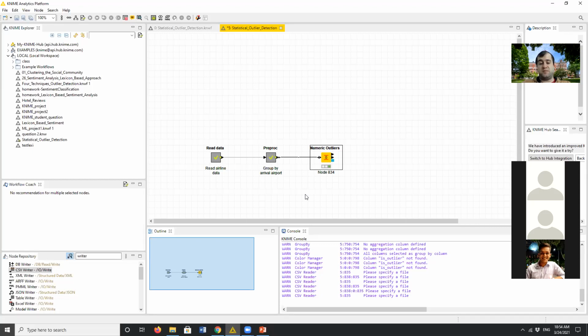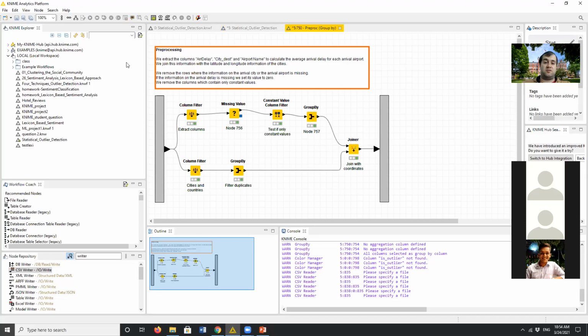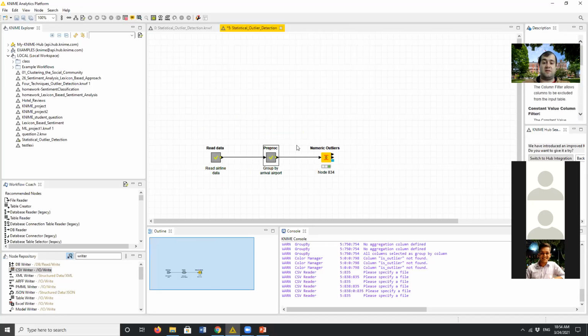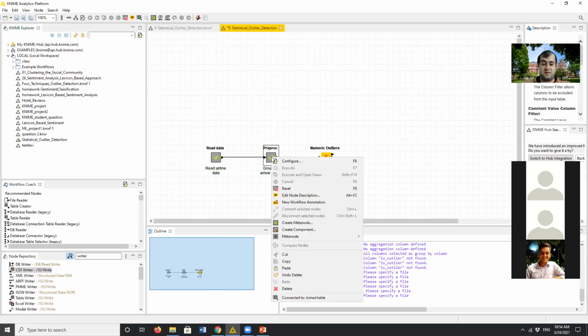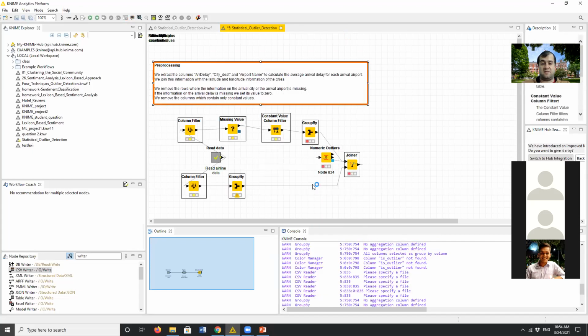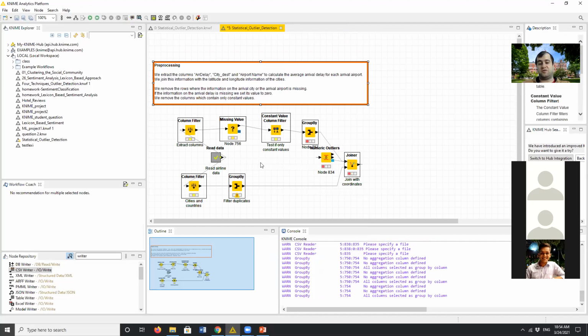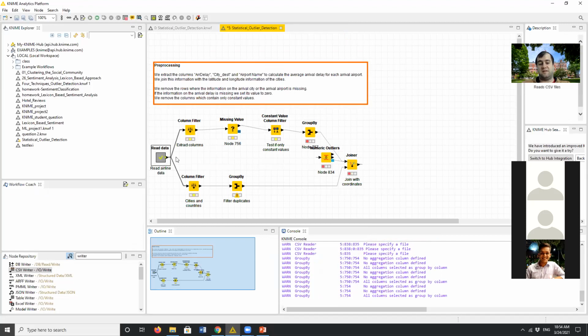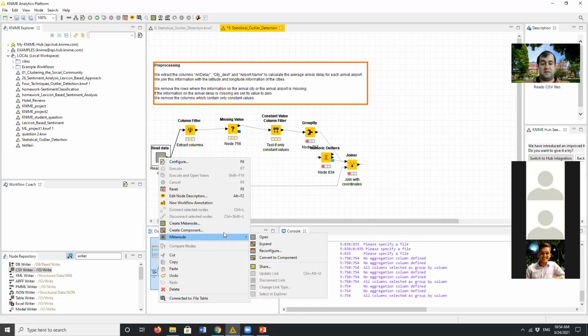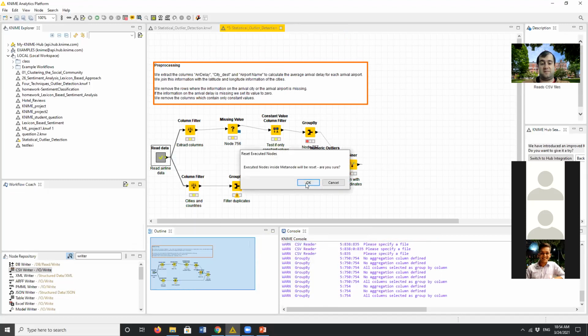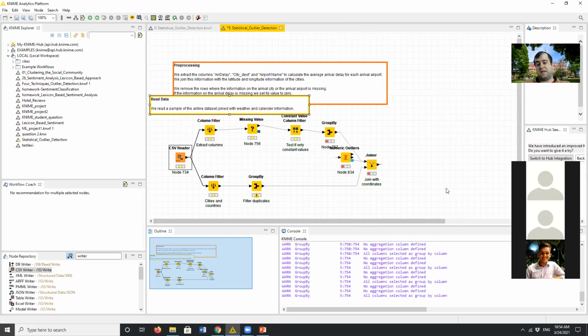So I give you one or two minutes to play with this workflow. Maybe you can do multiple things. For example, here, right click, meta node, expand. Look, now it's much more crowded. Or you can expand again.